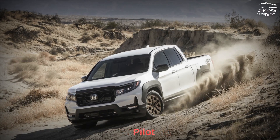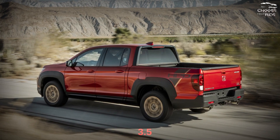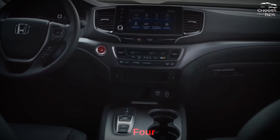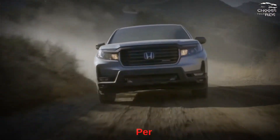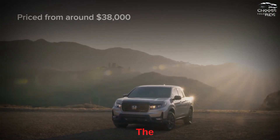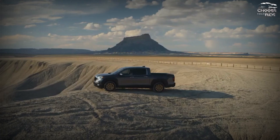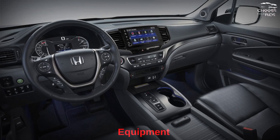Inside, everything is Pilot-like, down to the back seat. The Ridgeline uses Honda's familiar 3.5-liter V6, rated at 280 horsepower and paired with a 9-speed automatic transmission to distribute power to all four wheels. Emissions are low, but the Ridgeline manages a good 21 miles per gallon overall. Its virtues, however, require a test drive. The Ridgeline runs smoothly and its transmission makes it less of a chore than the competition. It drives like a Pilot, and there's nothing wrong with that.